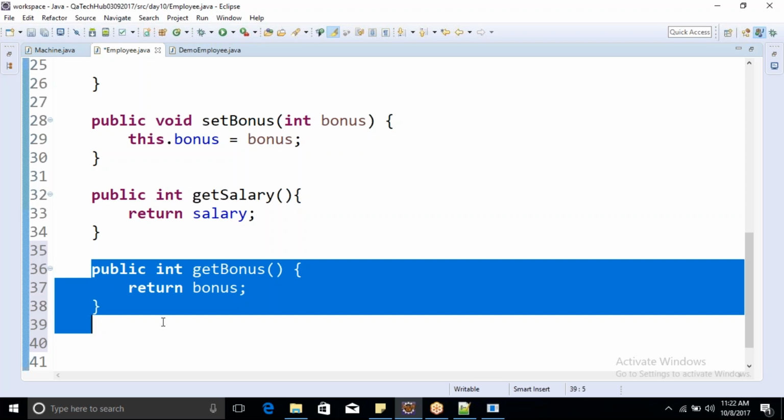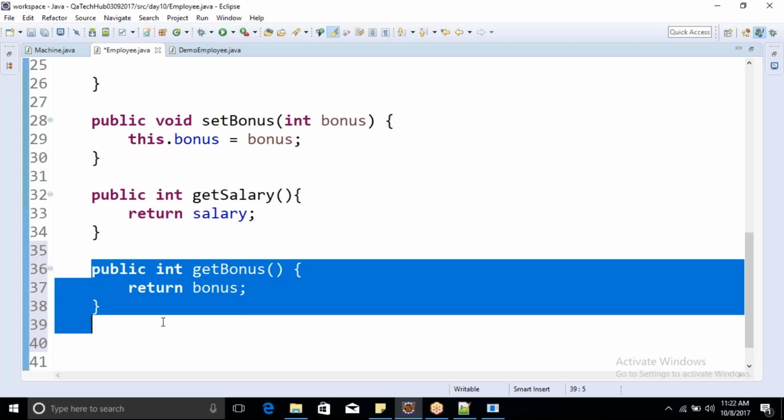And if they can be accessed from outside, then anybody can modify them. And if anybody can modify them, then they can be misused, or you can simply pass any random value to them, which is something you should avoid.